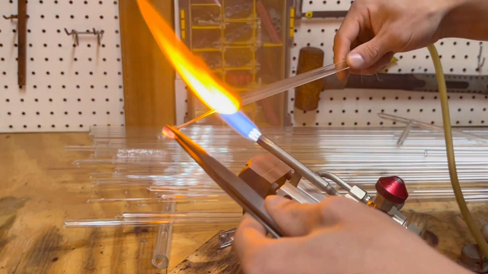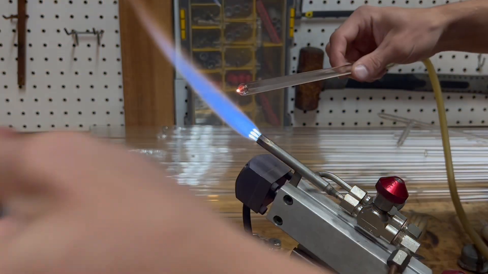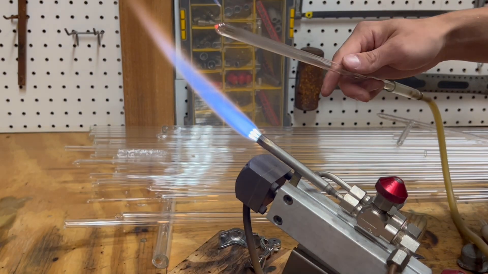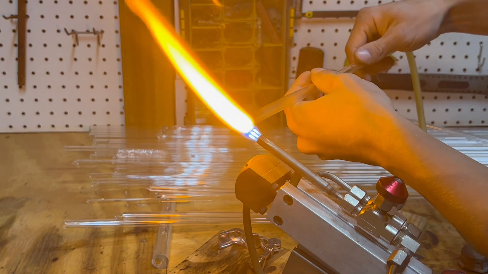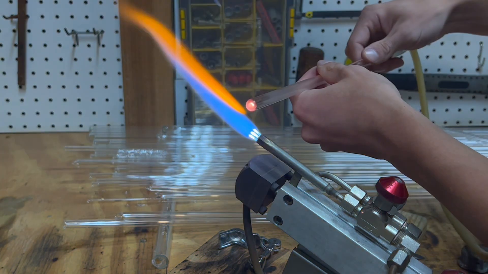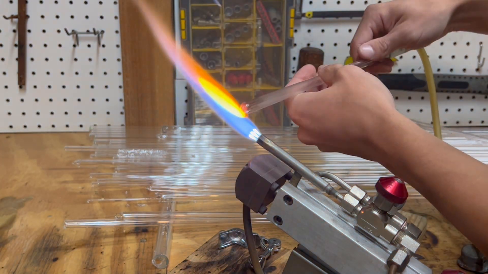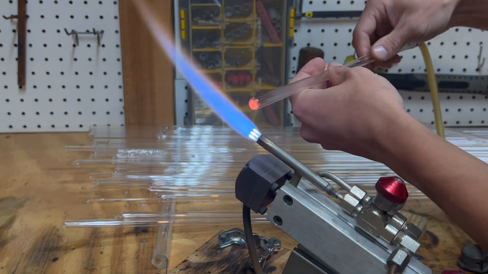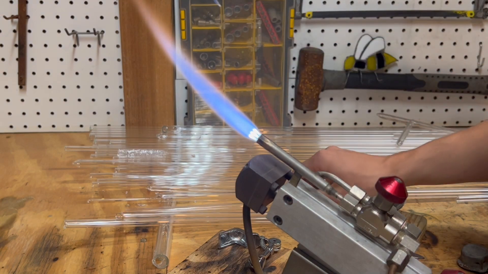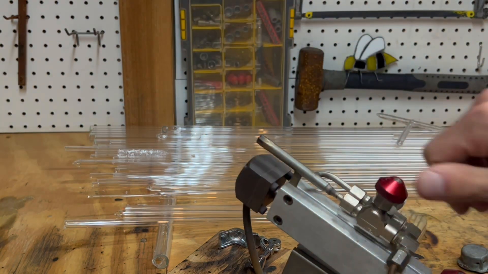The tubing type that I have here is just standard 10mm tubing with a 1mm wall. I'm going to melt one end shut and then let it cool. Once cooled, we can begin. Now, when heating glass, you need to remember that hot glass looks like cold glass. So after you melt it, make sure that it's cool before going back and touching it.